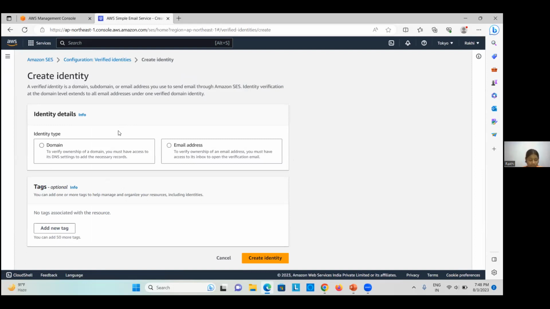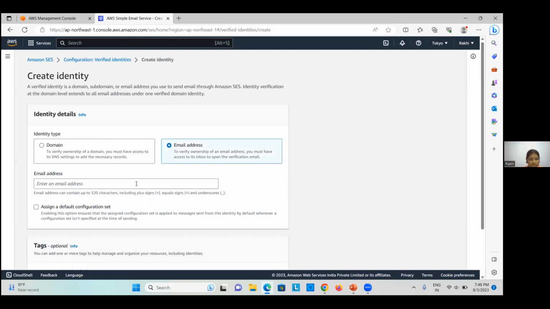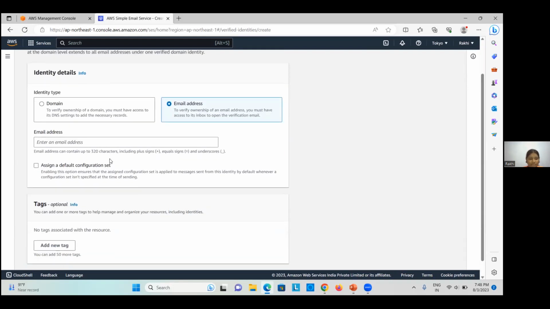Domain is used to send emails to your own domain address, to set up domain verification and DNS records, but we choose email address to verify email. So put the email address.